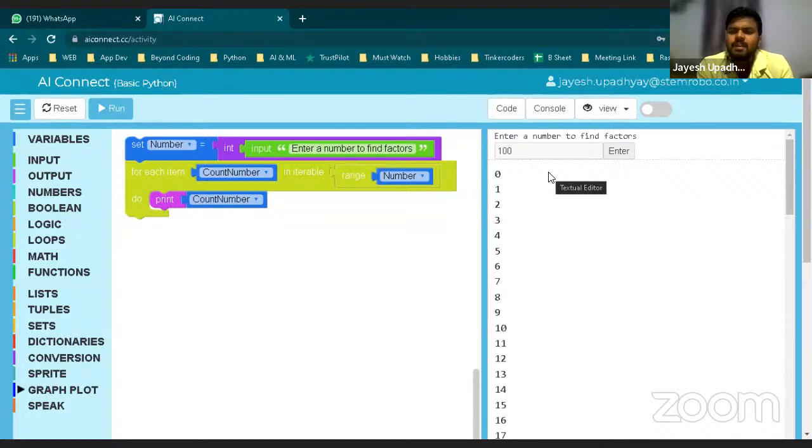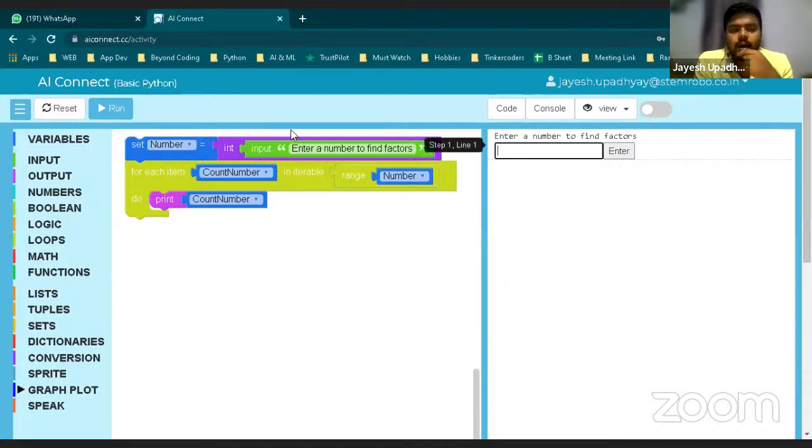Now the question comes: let's say I don't want this to start with 0. I want it to start with 1. How will I do that? Whenever I use the for loop, the for loop always starts with 0. And if you are giving 100, because it is starting with 0, it will not print 100. So 0 till 99. Now let me run again. If I write over here 10, let's see what it will give. 0 to 9, right? Expected, correct?